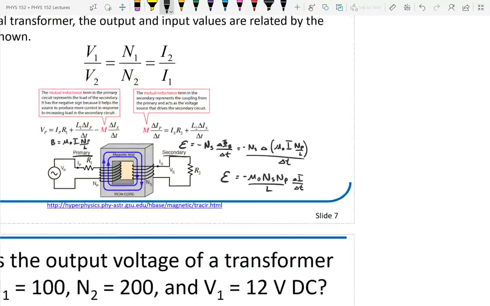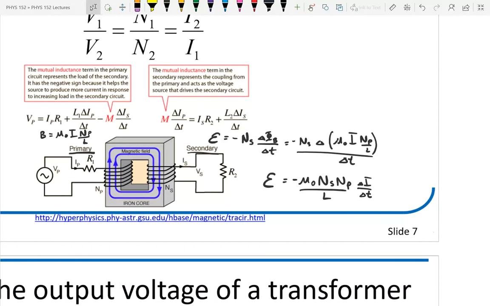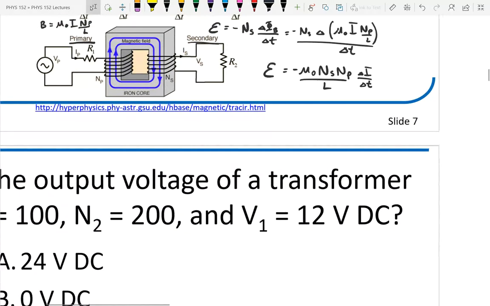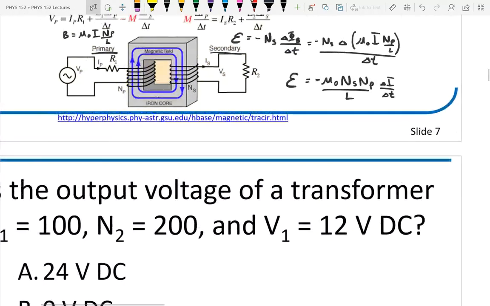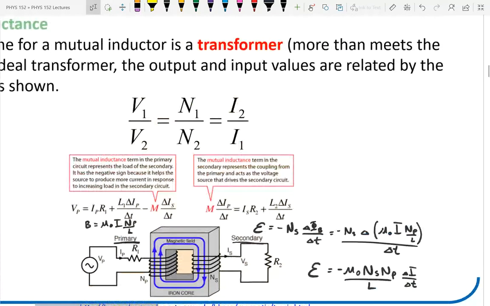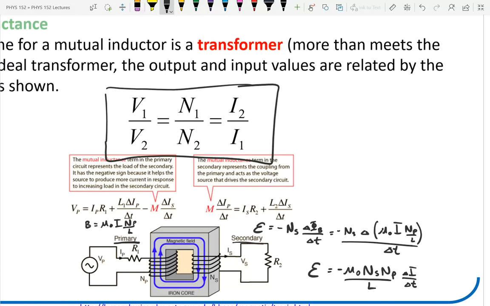Now, what I did here was kind of a simplistic version because I didn't include things like the resistance in the coils and whatnot. So my answer is a little bit different than what you would get with a full and complete analysis. But here's the end result for a perfect transformer. For a perfect transformer, voltage 1 over voltage 2 is equal to the number of turns in loop 1 over the number of turns in loop 2. What I had was a relationship between current and voltage. Here it's between voltage and voltage.